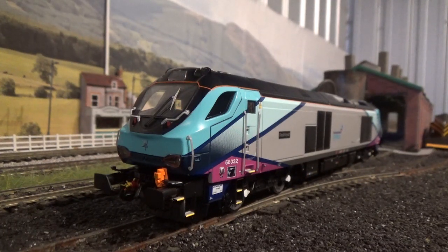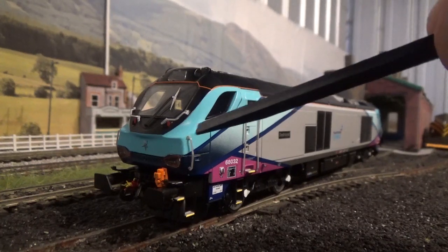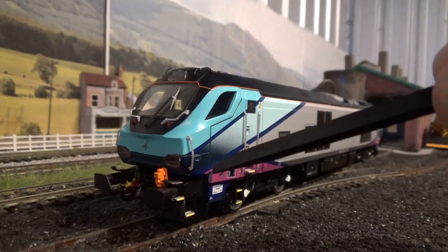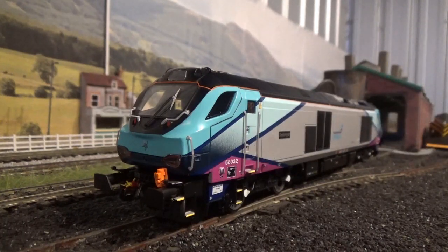And also, just like the real locomotive in this livery, it doesn't have a yellow warning panel. You can see it has the two different colours of blue. You've got the light blue colour and then the darker blue, as well as the TransPennine Express logo, the star, crisply applied on the front there.